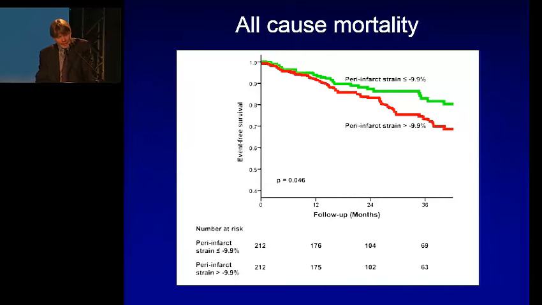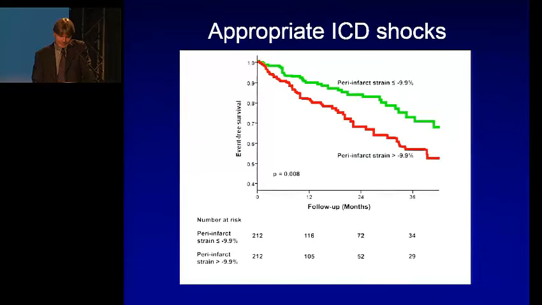If we then look at the Kaplan-Meier curves, split according to the mean, you see that when the peri-infarct strain goes in the direction of preserved, from 9, 10, 12, etc., so there is more preserved strain, then the mortality is less. We have a core infarct where the strain is down, an area around that where the strain is in the middle, and a complete remote area where the strain is normal. And the larger this area in the middle is, the more predictive it is of mortality. Here you see the same for appropriate ICD shocks.